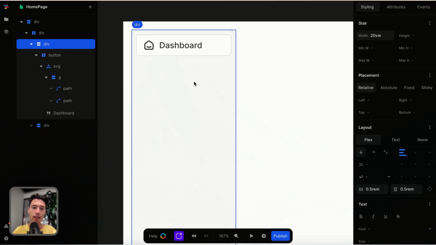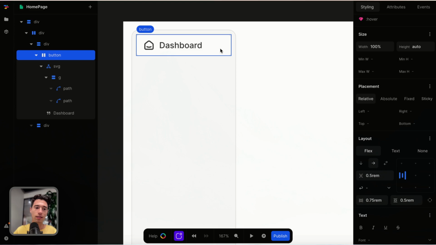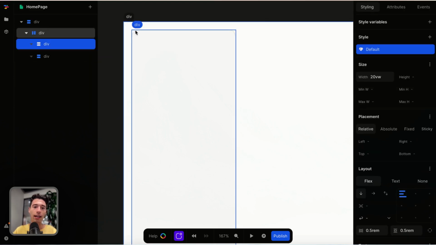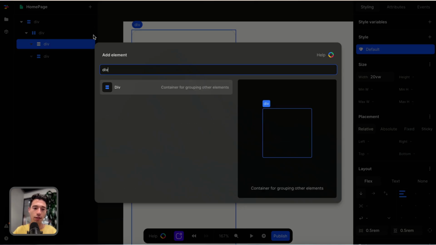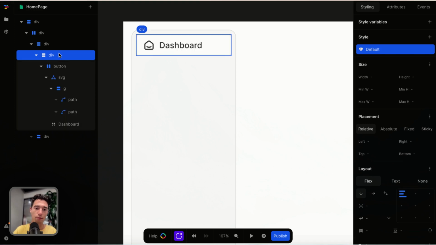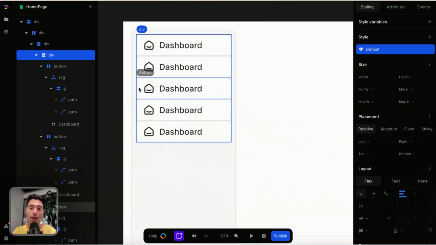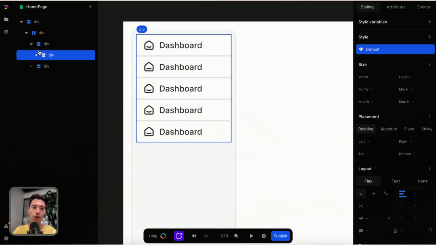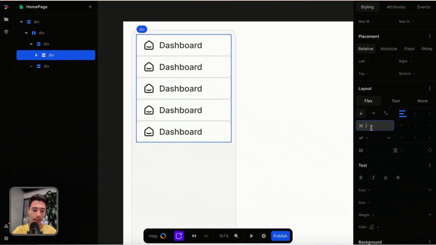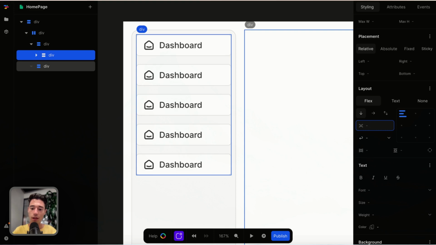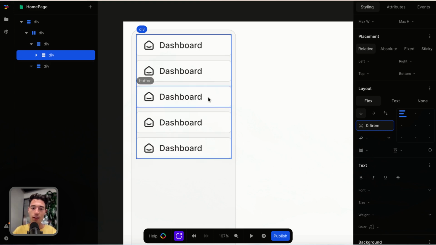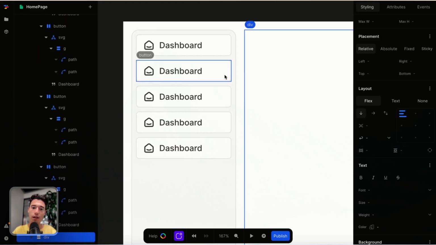Now I can copy it, and I like to copy this element and then delete it. And I like to go in here and add another div block. And in this div block, I then start nesting my top navigation so that if I want, I could also have a lower navigation. Most of the times dashboards have that. Now I go in this one here that contains all my elements and give it a gap in the layout section of 1 rem, or maybe 0.5 rem. So they are now all evenly separated from each other.